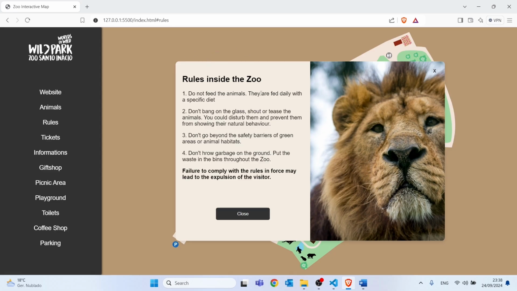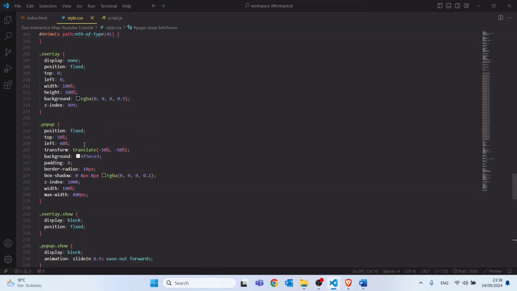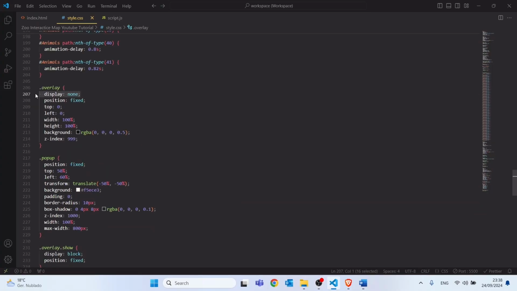To finalize, let's create code that will make the pop-up open and close by clicking the rules button, the two close buttons, and as well the overlay that we defined at the beginning of this video. We can actually check this overlay now that we have the pop-up in the right position.